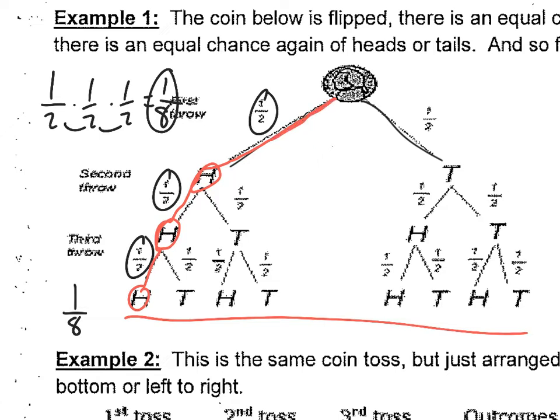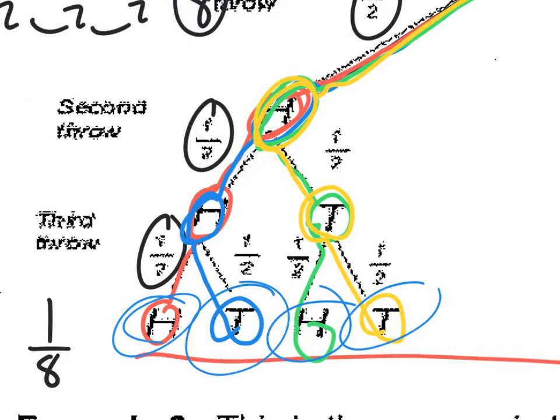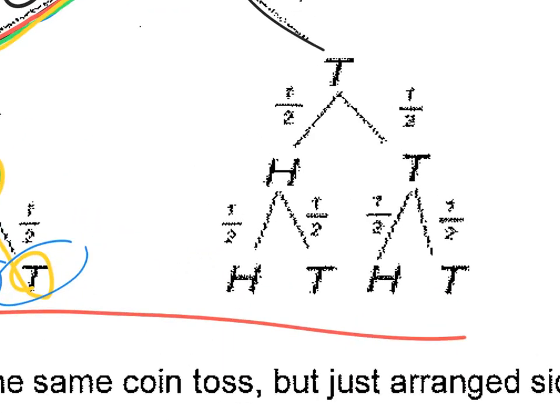I could get heads. Hang on, let me change colors on that. I could get heads. I could get heads again. Then I could get tails. Or I could get heads, and then I could get tails, and then heads. Or, still following the same line, I could get heads, going down to tails, and then tails. And that's just 4 other options. And if you look, I've got 4 total options. I don't have another color to go with, so we're just going to stick with blue for right now. I have 1, 2, 3, 4 options on the left side. And on the other side, I have another 4 options.